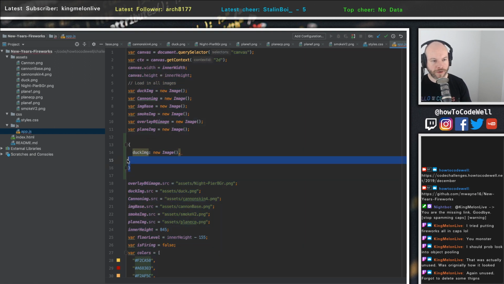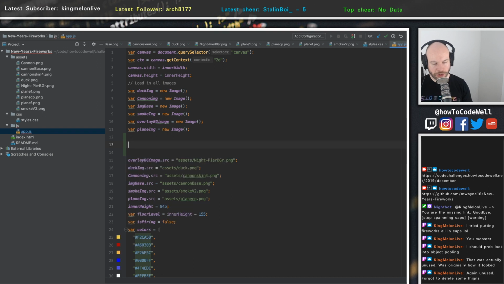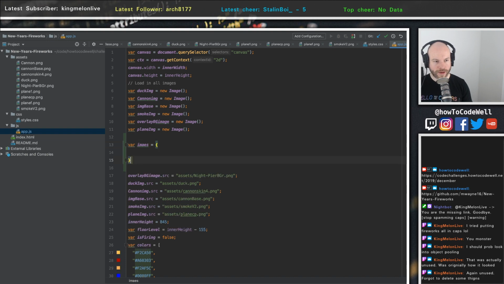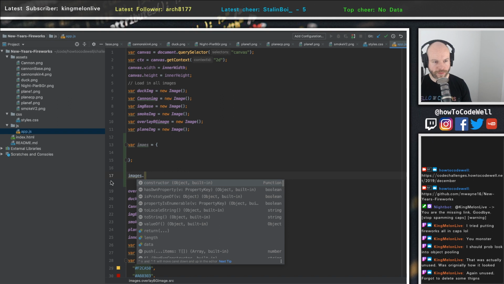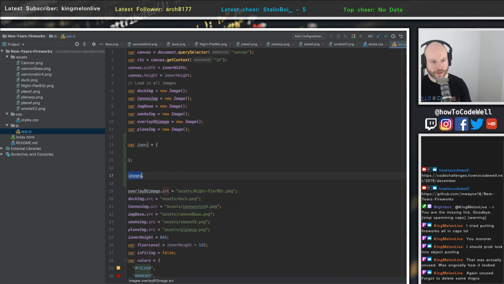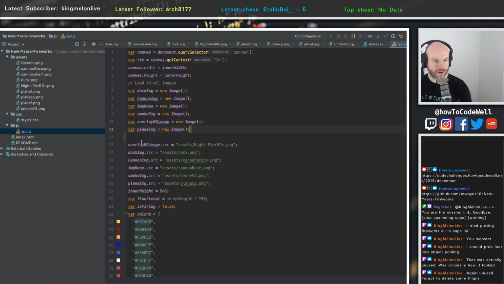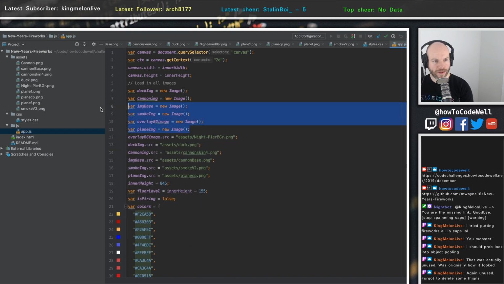And then you would evaluate that to a variable called images. So it would be like that, right? Then you would do images dot, and I've spelled images wrong, images dot duck, right? And then that would put out the duck. Just a different way of doing it. It just tidies it up a little bit, I think.